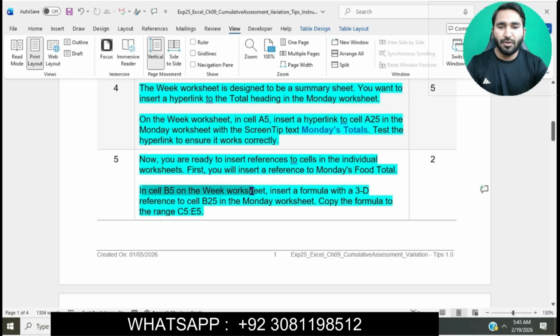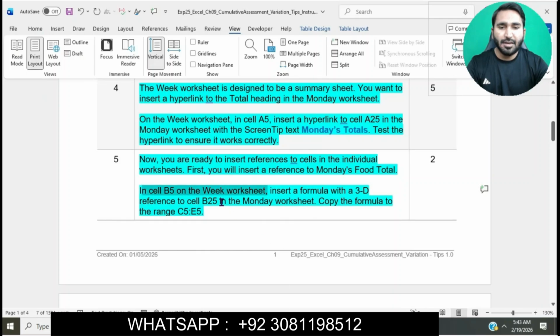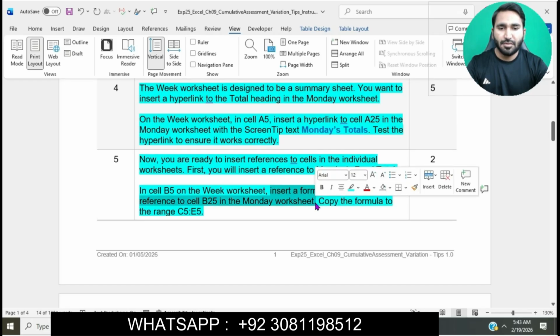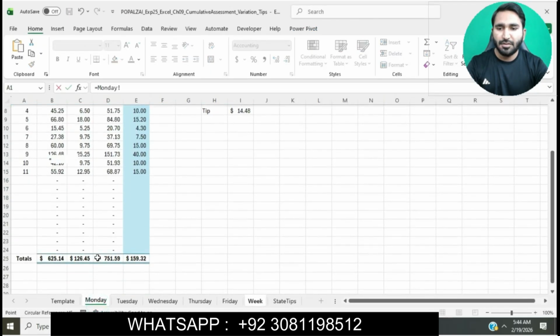We will go to our Week worksheet and click on cell B5. Press equal to, and then insert a formula with 3D references to cell B25 in the Monday worksheet. Go to the Monday worksheet, click on cell B25, and press Enter.